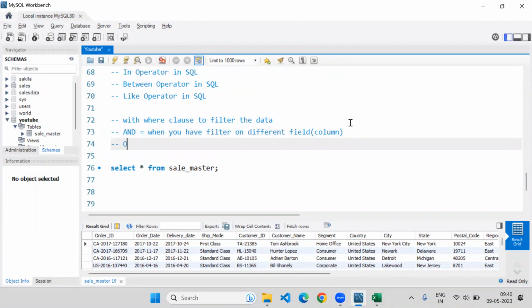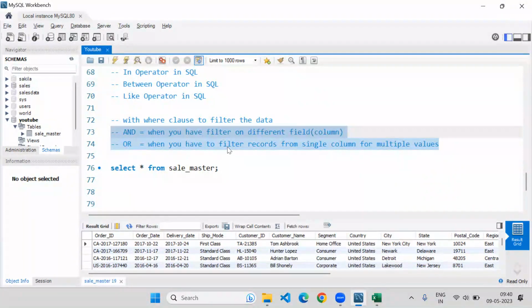OR is mostly used when you have to filter records from a single field, a single column, for multiple values. So this is how I can define most of the cases.